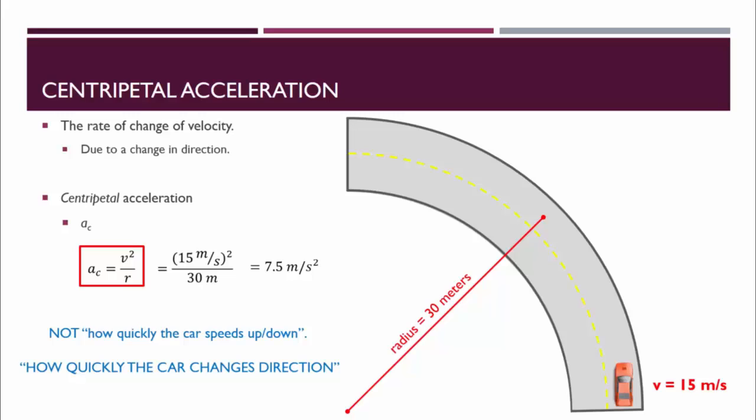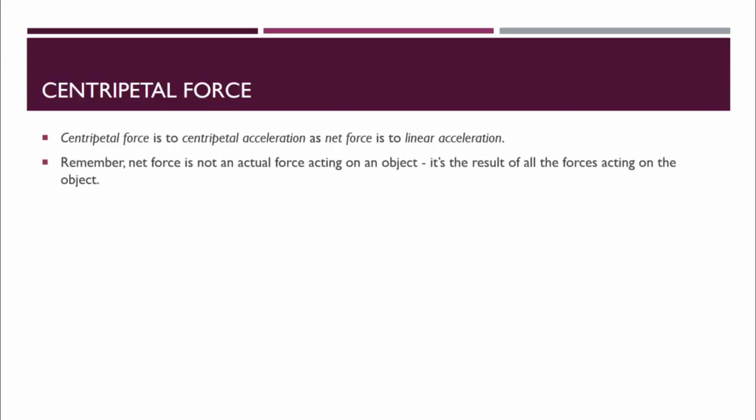Any acceleration is caused by a force. Centripetal acceleration is caused by centripetal force. Centripetal force is to centripetal acceleration, just as net force is to linear acceleration. You'll remember that net force is not one of the actual forces acting on the object. It's the result of all the forces that are acting on the object.